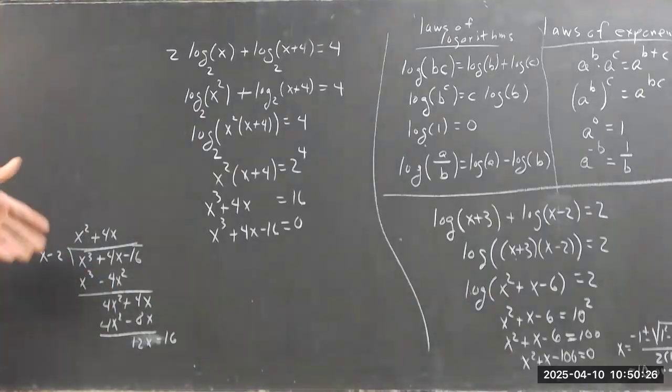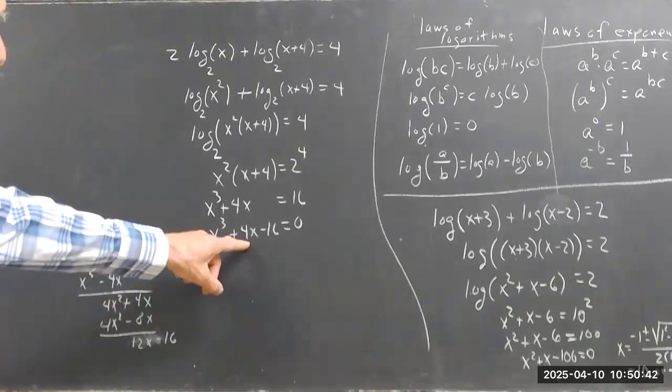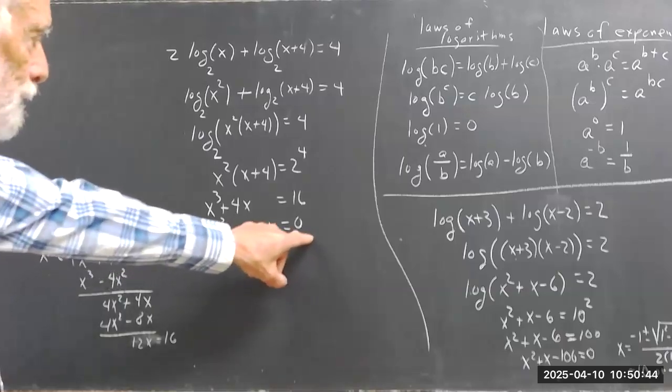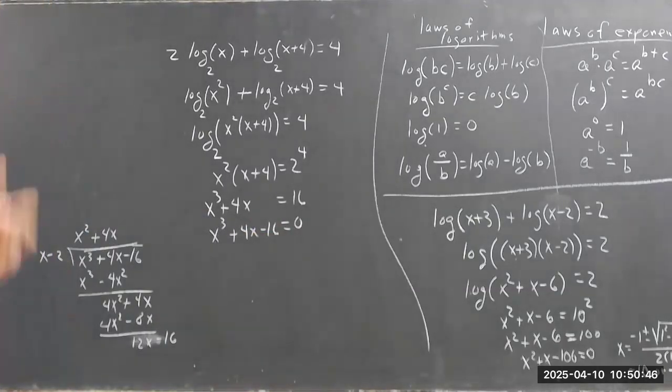And again, I'm doing some bonehead thing here, trying to do it quickly in shortcut. But 2 cubed is 8, 4 times 2 is 8, 8 and 8 is 16, minus 16 gives us 0. That's not what's wrong. Then you divide by x minus 2, because if x minus 2 is a factor, 2 isn't 0, which it is.